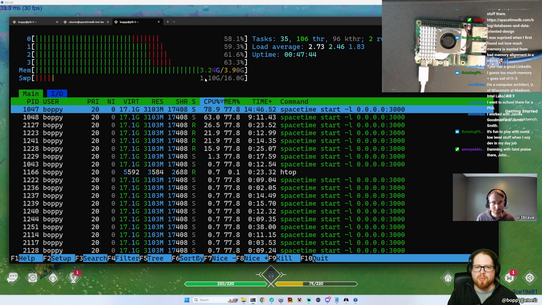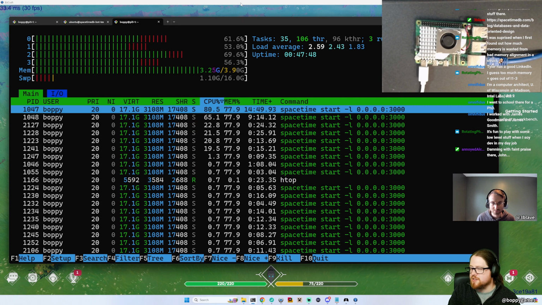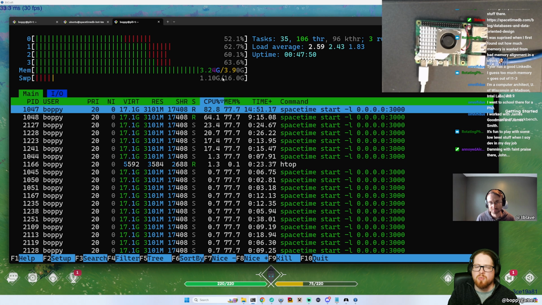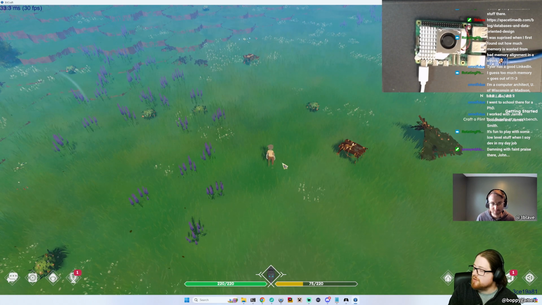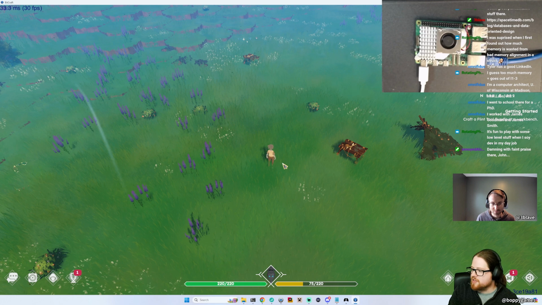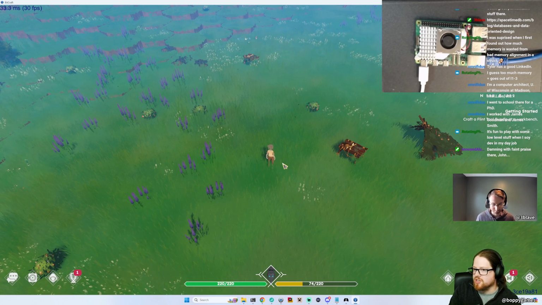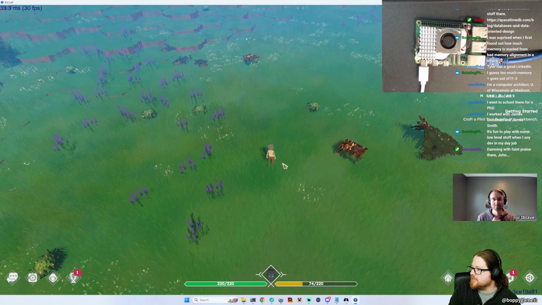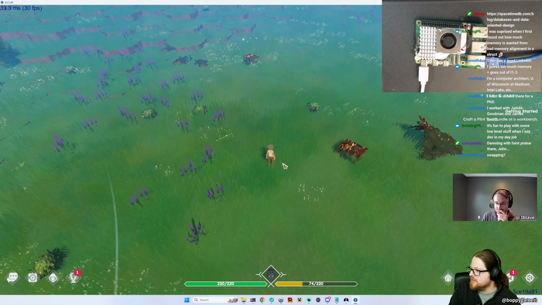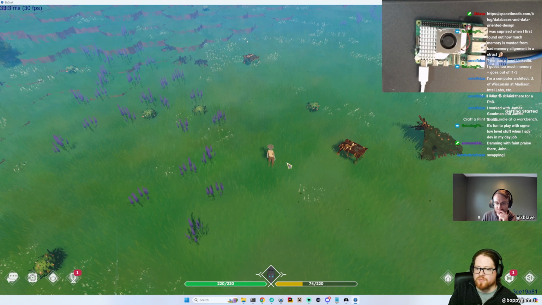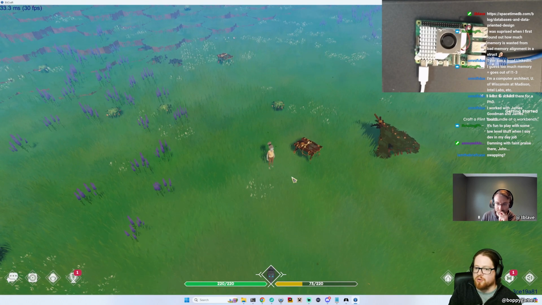I think we could probably squeeze a little bit more performance out of this if we were on the 8 GB variants. There's probably a small amount of swapping going on here. And the SD card is particularly slow. I'm not running this off of an NVMe or anything. It's literally running off of a micro SD card, and actually that's why it was so slow to get Bitcraft loaded, because Bitcraft was saved to an SD card.